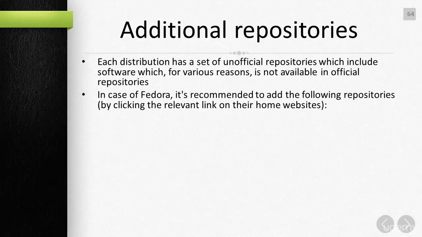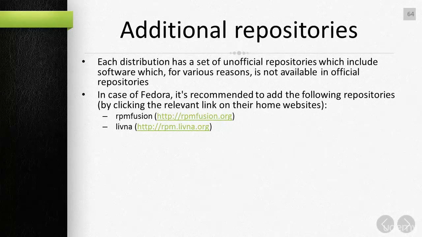For Fedora, there are two repositories. These are RPM Fusion and Livna. The first one contains software which doesn't meet the criteria of free open-source software. Nevertheless, it is maintained by the developers of Fedora. The Livna repository is now probably the only one which contains software for decrypting commercial DVD videos with region locks. For legal reasons, this software can't be placed in the RPM Fusion repository.